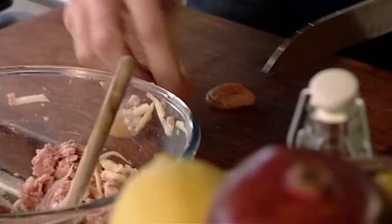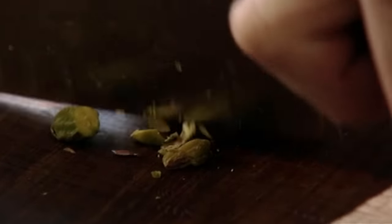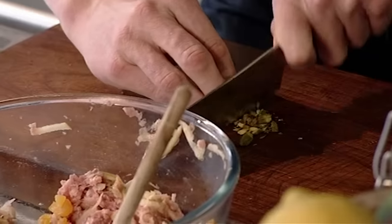Next, add a handful of chopped apricots, which gives the stuffing another fruity note and a lovely texture. The apple disintegrates, but the apricots stay really nice and intact. Nice little bite. Then chop a handful of pistachio nuts. Again, I'm thinking of the buildup of textures, flavour, and also colour. Pistachio is in. Now, give that a really good mix.